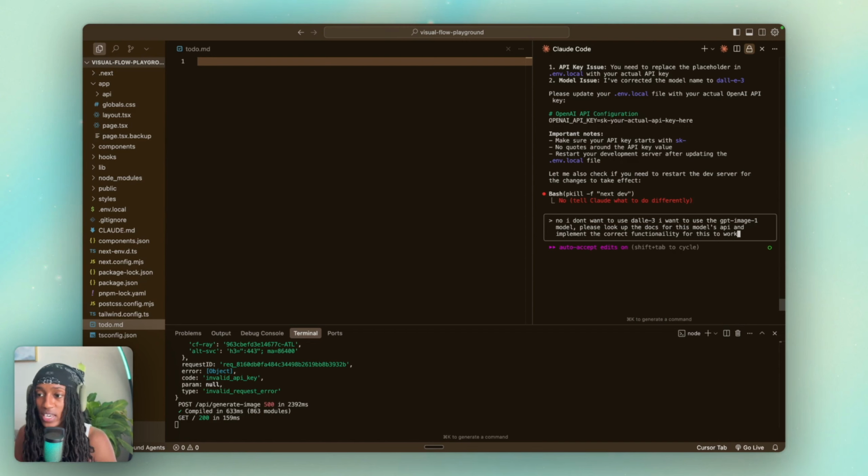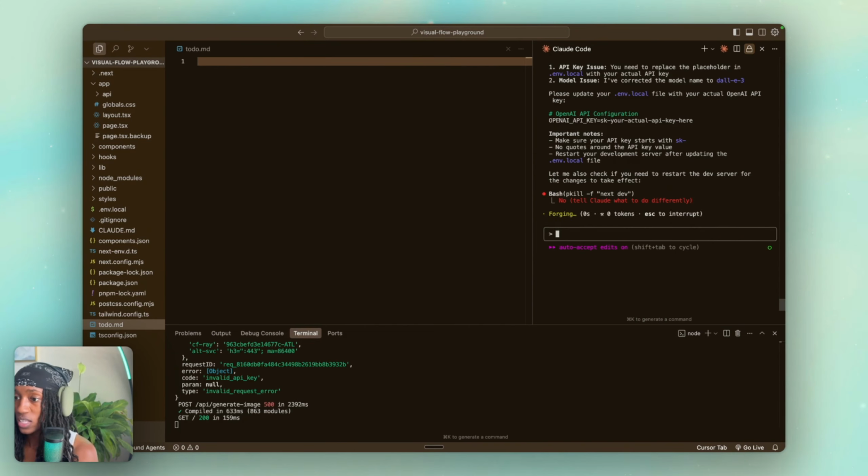And you see here, I'm referencing the docs, and basically docs are like a how-to or documentation on how to use third-party services or technology within your app. Basically a working manual on how to use their technology. Now, Claude Code is really cool because it has access to the internet, so it can go out and search up these docs on its own. Sometimes it does have a bit of difficulty, so I'm going to test it out here. If all else fails, I'll just give it the docs myself. So let's send that off.